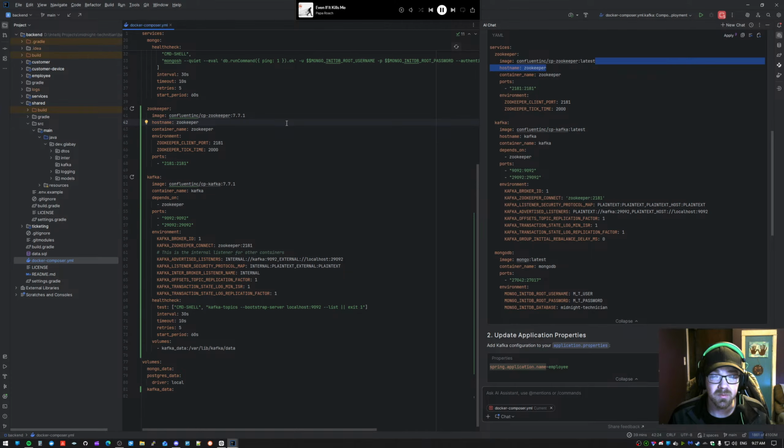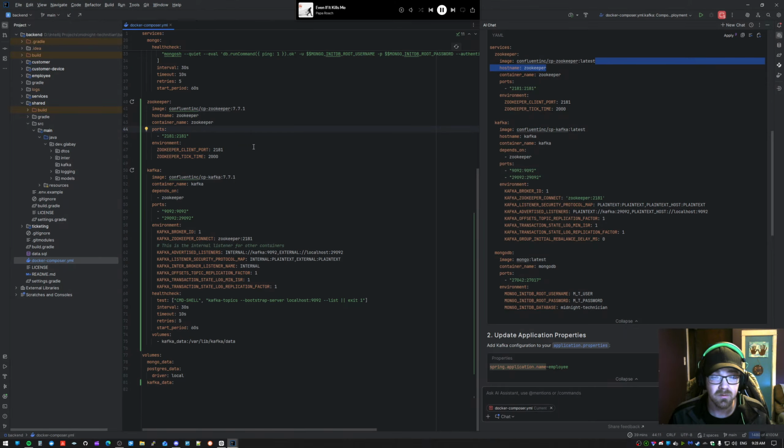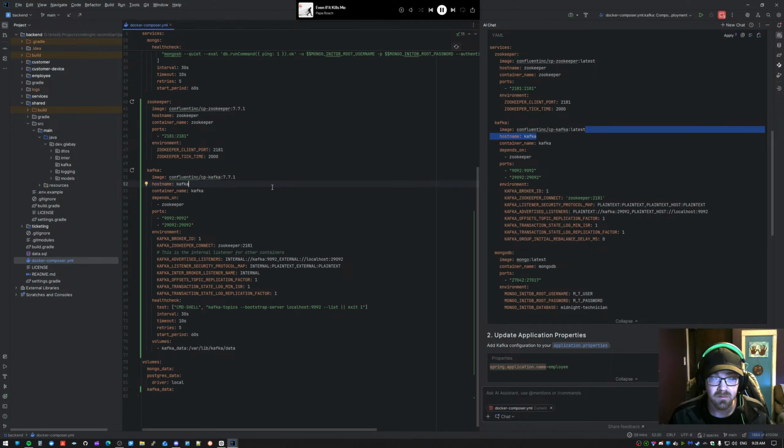I mean, I'll add it, but sure. Environment, ports. I don't think it really matters which order I put it in, but sure. Container name, Kafka. Host name, Kafka.